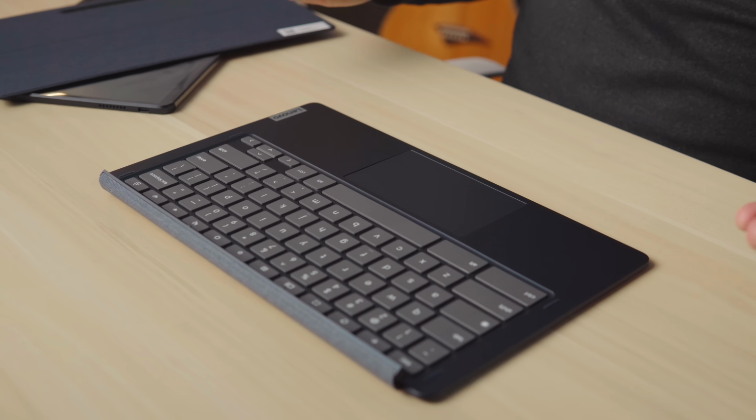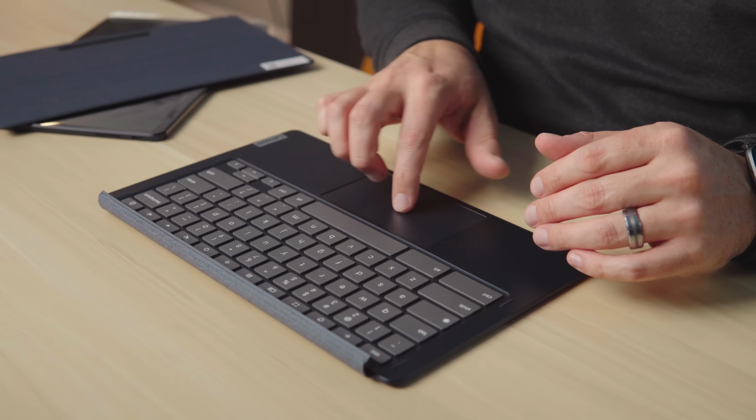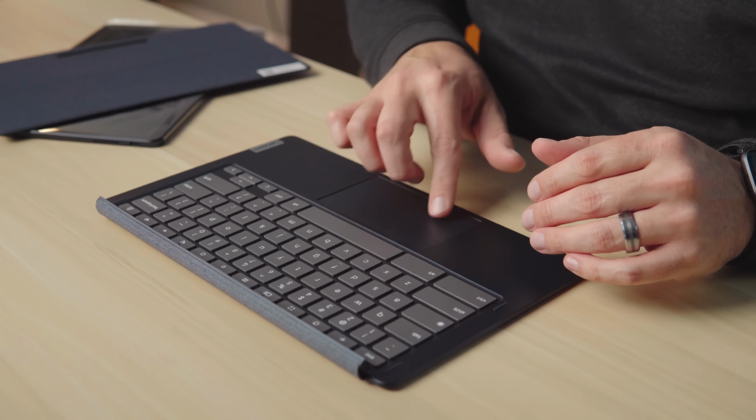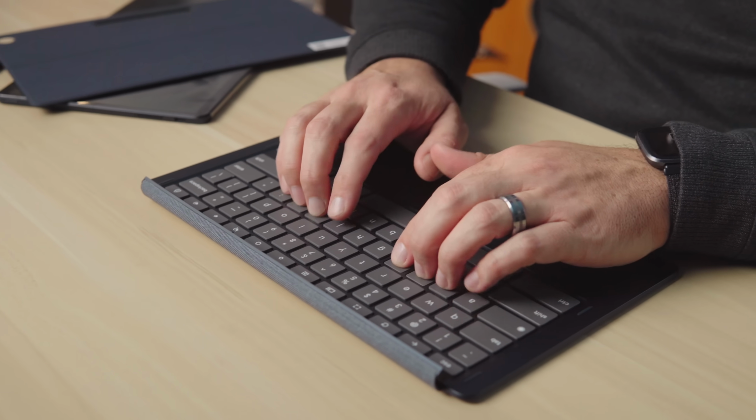Very dark navy. Let's see. Pretty good with fingerprints too. That's awesome. Slightly flimsy trackpad, but that's interesting. Yeah, it is. It'll click way back here too, so I don't know if that's on purpose or if it's kind of cheap. It's hard to tell. Not terrible, but it's not bouncing around. Relatively smooth. It's not glass.